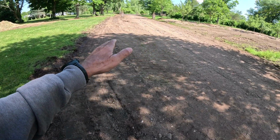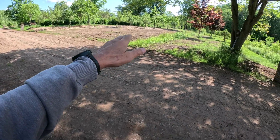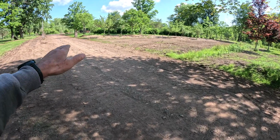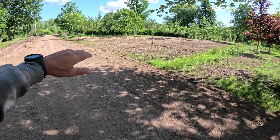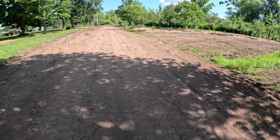I want the water, as we build the driveway back up, it'll have a crown to it, and everything from the uphill side of the property should go right down the runoff, the crown of the driveway, into this side of the driveway. I still have more work to do over here, but then it goes to feed into each one of the swale systems and go into the ponds and the sediment collecting systems over there.